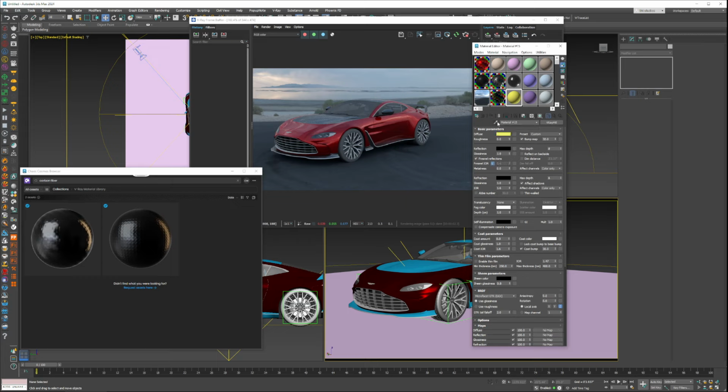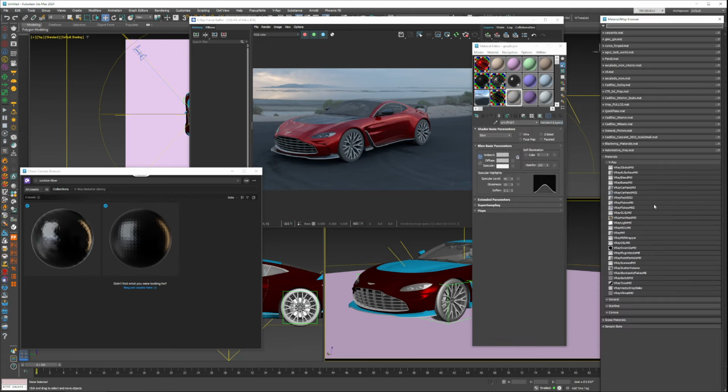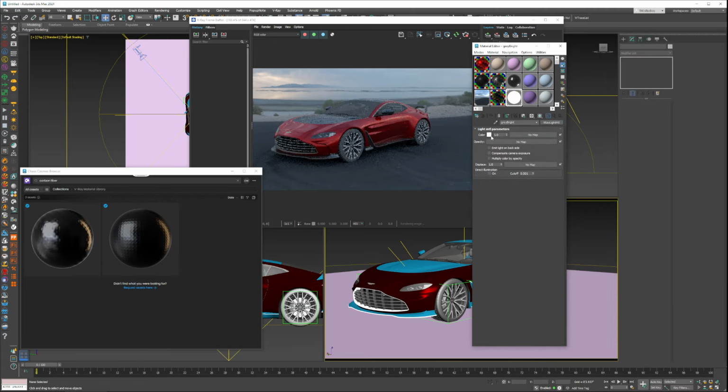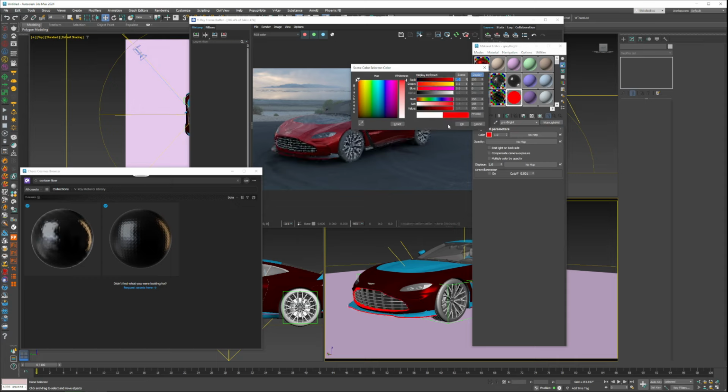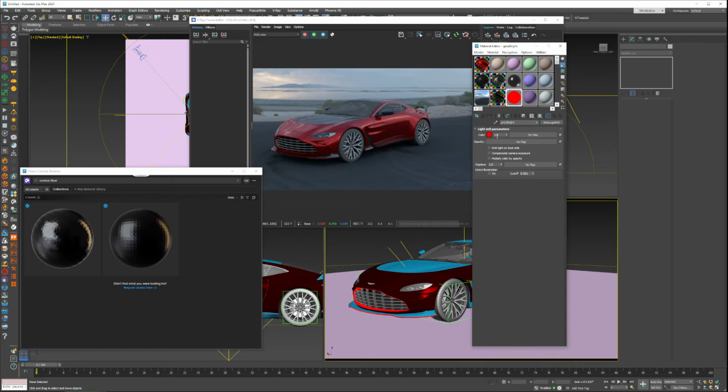Like, for example, if I want this grill to be like a neon light, I just do a light material, make it red. So there we go. And then you could either bump up this value really crazy, or what you can do is click compensate camera exposure, and that's just going to start it as a base neutral value.